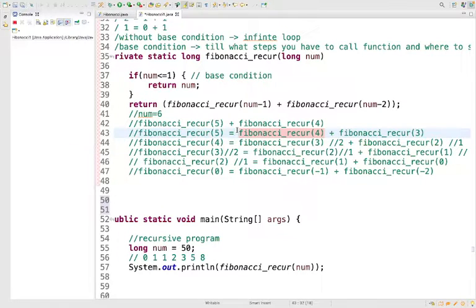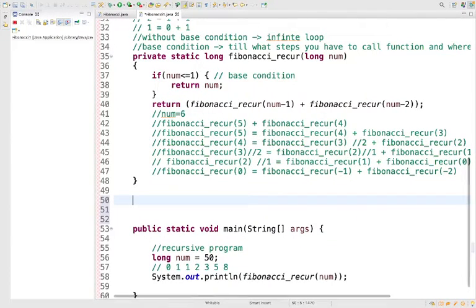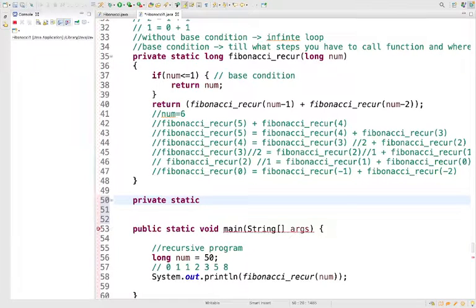So what I will do right now is try to reduce it. If I am able to calculate the value of 0 and 1, I will store it in one single place. And if I am able to find Fibonacci for the third position, I will store it in a single place, such that I don't have to look at it again and again. So that's what we are going to do right now. What I will do here is write another function, private static, Fibonacci 1.